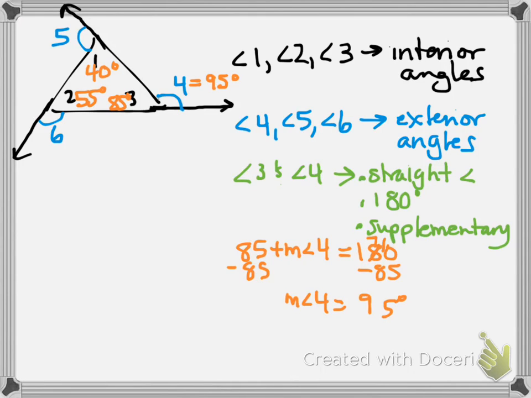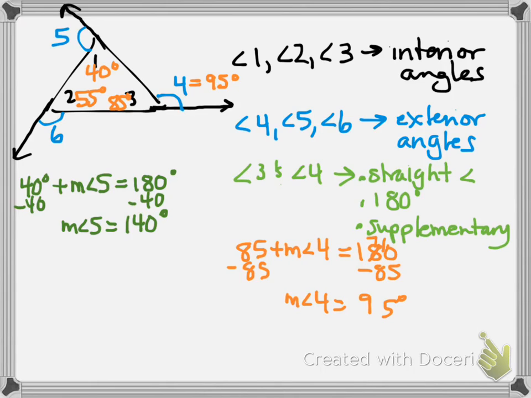And let's do the same thing at the top here. Let's say we know that the measure of angle 1 is 40 degrees, and I want to add to it the measure of angle 5. It forms a straight angle, so it equals 180 degrees. So if I want to figure out what the measure of angle 5 is and solve it, what do I get? Say again? I get 140 degrees.